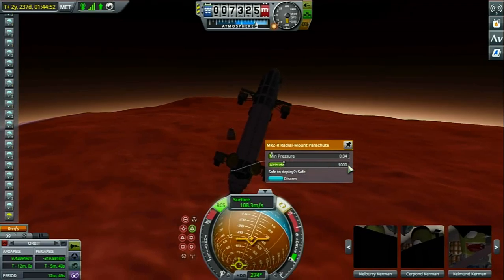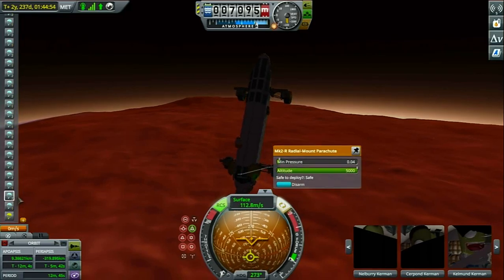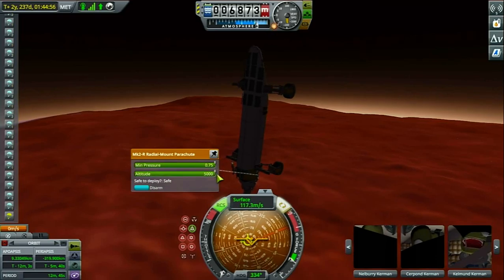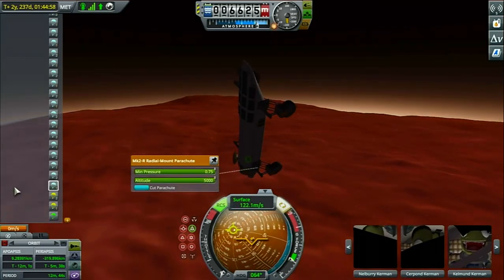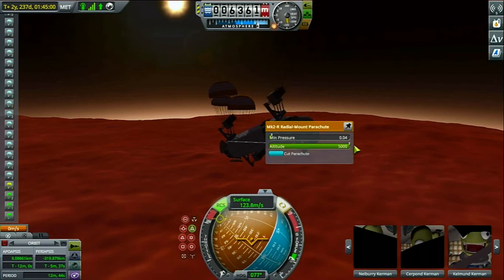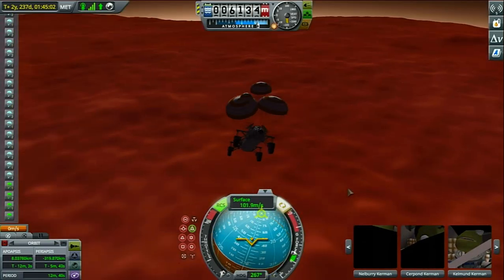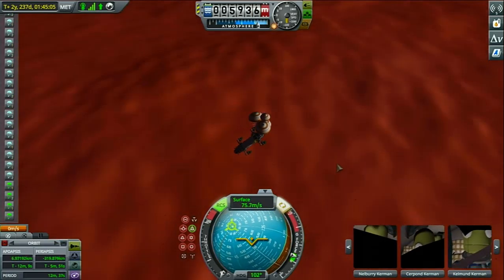So you can see we have a bunch of solar panels on the back of this thing. This thing does have a huge battery though. It can survive pretty long alone, and it does have those giant wheels that you get from Breaking Ground. Would you guys like me to start putting craft files in the description of videos? I don't know how I'd do that, but I might.